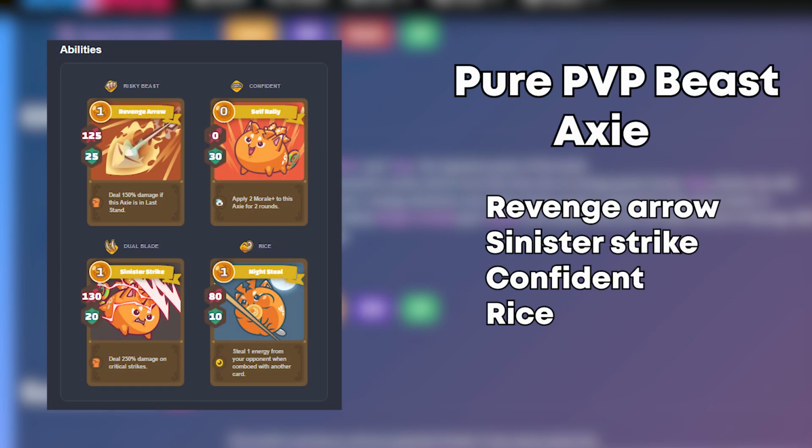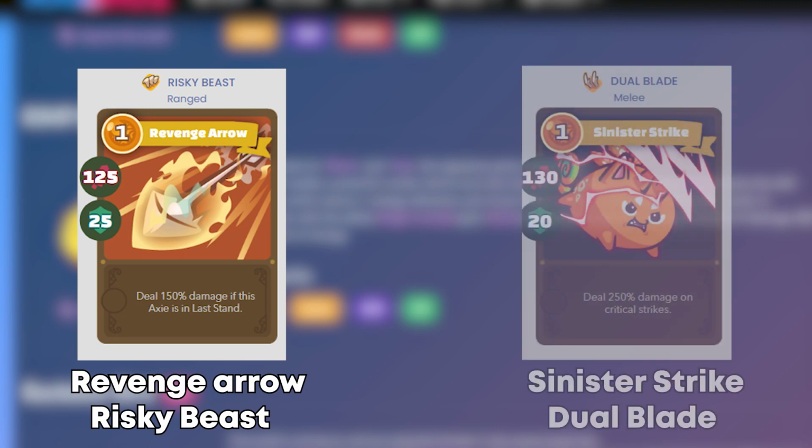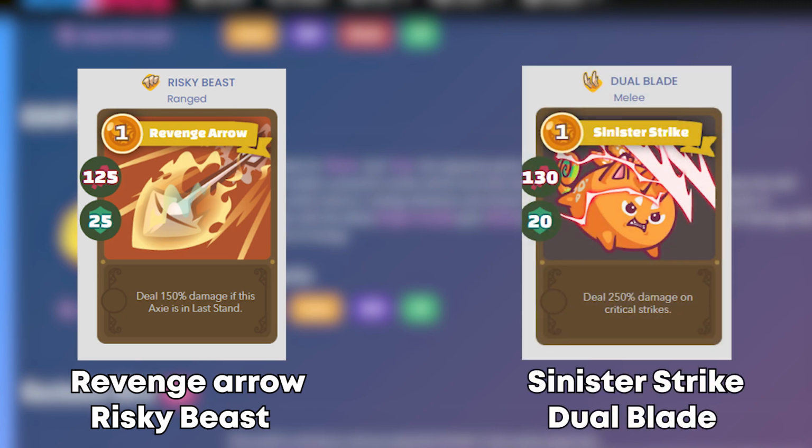And finally, we have the pure PvP Beast Axie. This build is absolutely insane. The card set is comprised of Revenge Arrow, known as your Risky Beast, and Sinister Strike for pure burst damage.